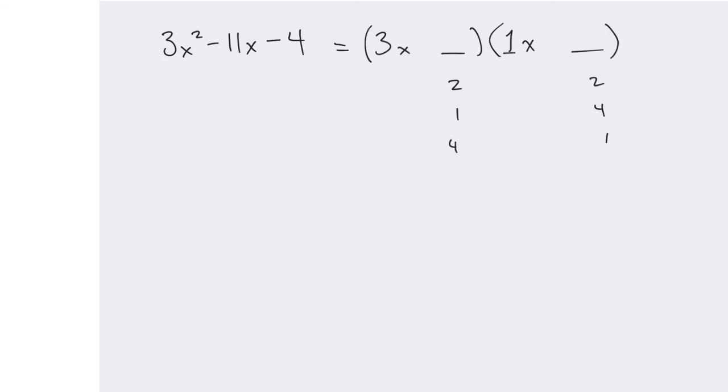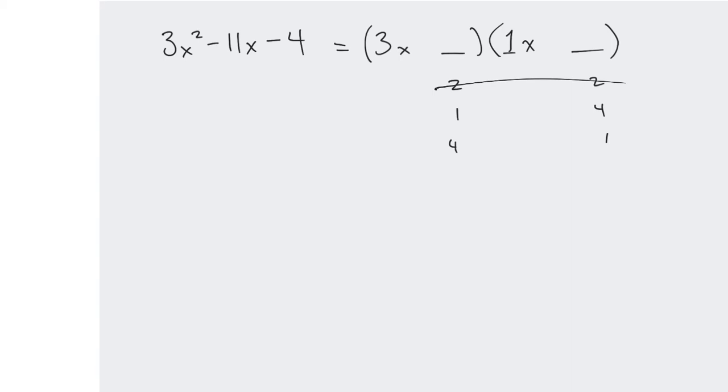And now, which one is it? In this case, I'm just going to check each one of these and see which of them does actually add up to 11 in the middle. What I'm looking at is when I multiply the 2 on the inside, that makes 2, and the 2 on the outside here makes 6. Could you somehow add up 2 and 6, or maybe subtract them and have them add up to 11? The answer is no, you can't. So that means this is not the correct answer, because when I do those products, they do not add up or subtract to be 11.